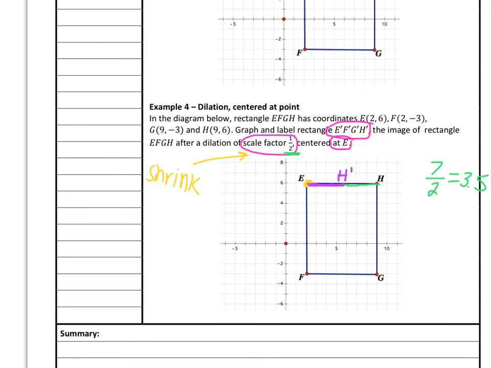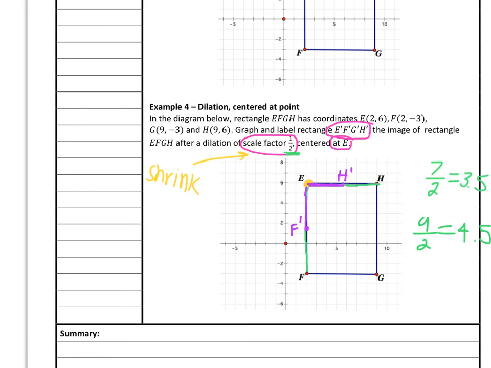All right, now I'm going to count the distance to F. So if I start, again, at E, because that's my center of dilation, right now I have to walk down 1, 2, 3, 4, 5, 6, 7, 8, 9. So this time I have to cut 9 in half. 9 divided by 2, if you remember from up above, gives us 4.5. So I'm going to take my new marker, I'm going to go down 4.5, again, from my center of dilation. 1, 2, 3, 4.5. So right about there is going to be F prime.